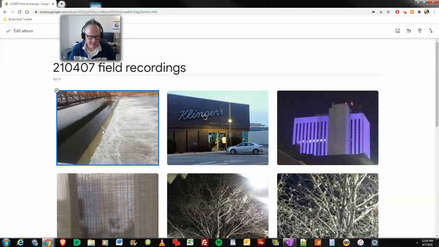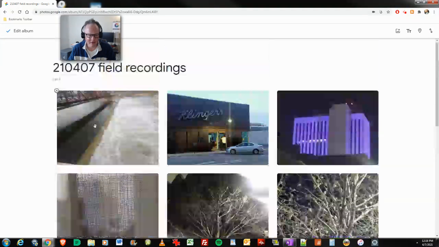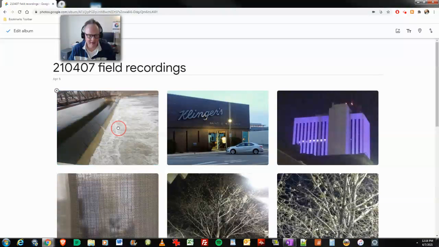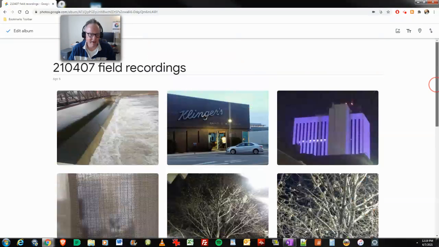So I went down to, let's see if I can bring this up here. How does this work? No? Does this work? Add photos, add text. What do I need to do with this? I have my edit album. I have edited it.